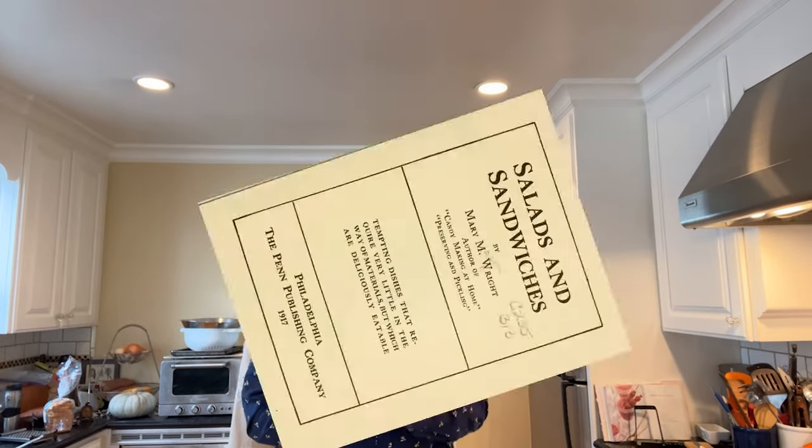Today, from Salads and Sandwiches of 1917, we're going to be making the Hunter's Sandwich (Switzerland). Now, this is not to be confused with the Shooter Sandwich, which has gone around on social media, you know, the one with the big loaf of bread and two steaks in it.